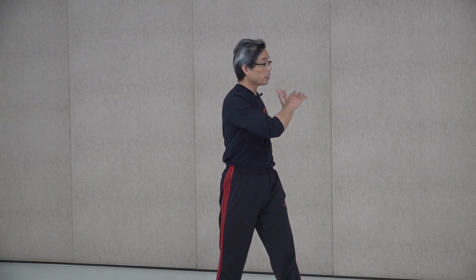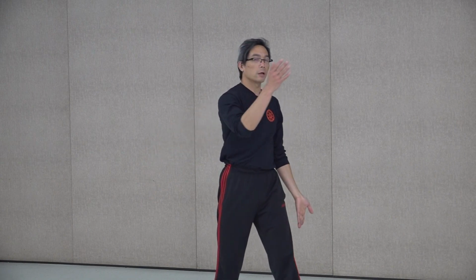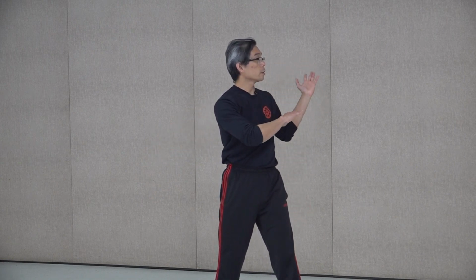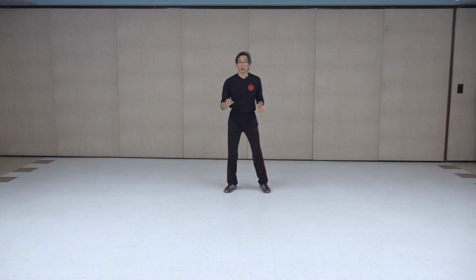So let's do that a couple more times. Coming down, across with that left hand, bend that right elbow, and push. And then 1 more time, dropping the right, coming across with the left, bending the right elbow, and push, and relax.